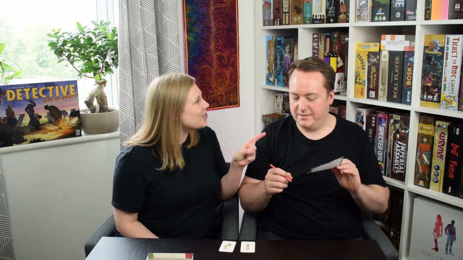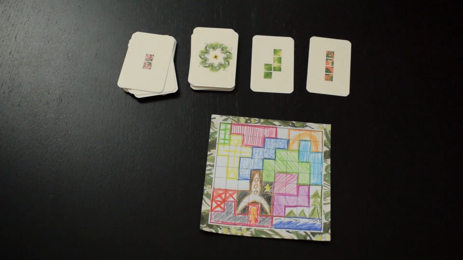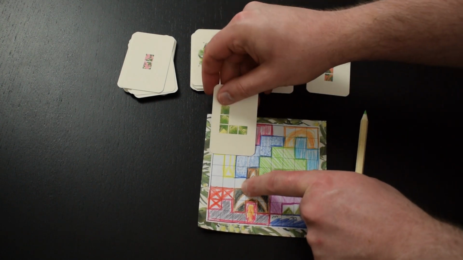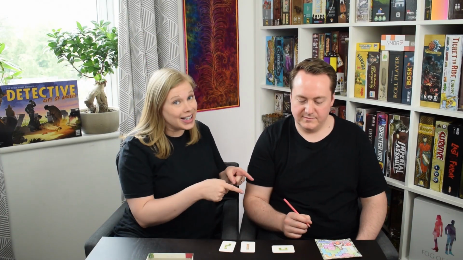I can't fit either of these in my grid. That's okay. Looks like you need a second chance. So then what you do is you reveal the next card in the deck, and that's your next chance. If you can fill that in, great, you can keep playing. But if you can't fill it in, well, then you're just out.